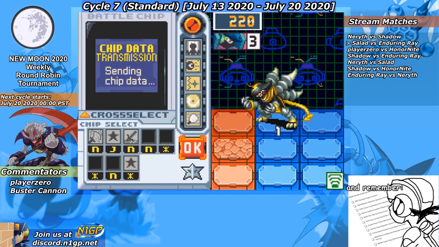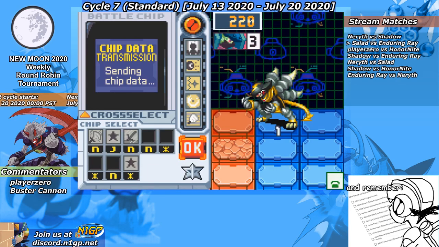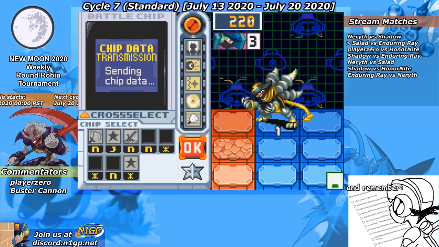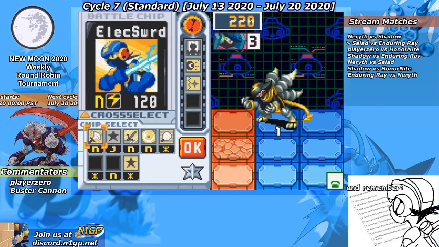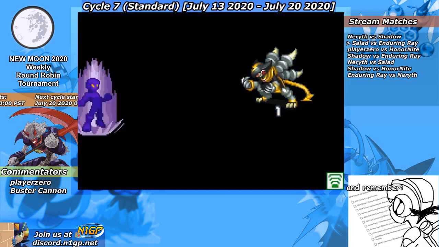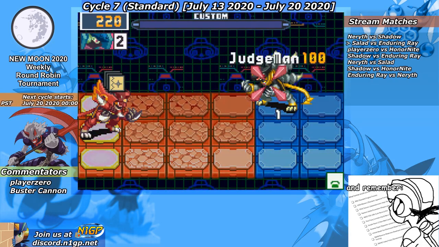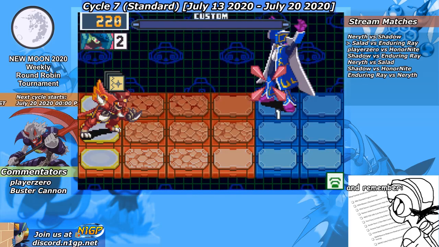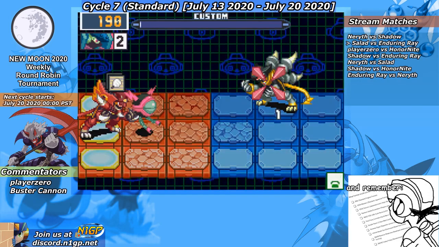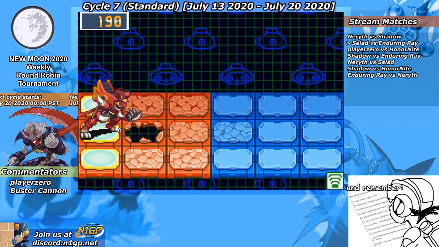Looks like Salad's starting with the sensor to try to limit Enduring Grace's movement options, and then defense, and maybe trying to finish that with a Buster Shot, or going with Windwrack. We'll see if that's enough. Okay, Judgment, Area. Smashing the anti-damage, and Windwrack finishing the game.